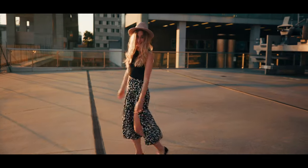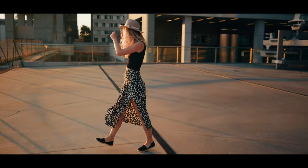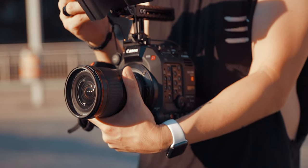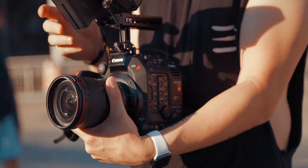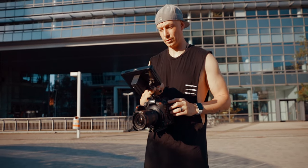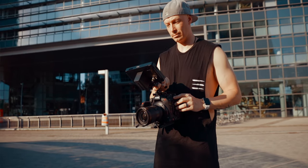Typically on these kind of model fashion shoots, we choose our location according to the model's outfits. But since we only had one outfit, we decided to stay in one location pretty much anyway. The majority of the shoot was actually shot handheld on the C500 Mark II, using the simple rig I usually use on my C300 Mark III as well. I'm looking forward to rigging this camera out a little bigger, but I haven't really found a cage that I like yet, so I'm still waiting for some of my favorite brands to come out with a new cage or at least a top plate that is simple but fits my rigging needs.